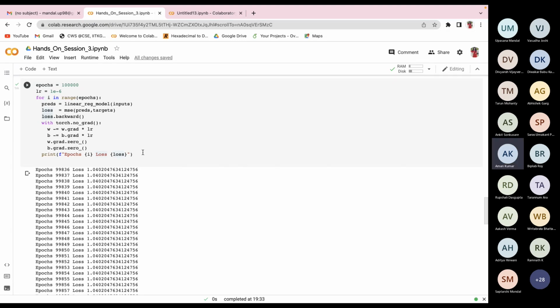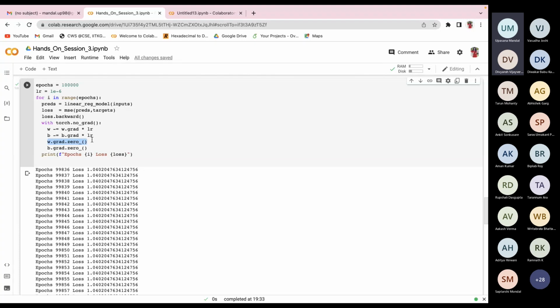After that, we are doing b.grad equal to zero. What is that doing? We are just setting the gradient to be 0 so that we compute the gradient fresh in each and every iteration.